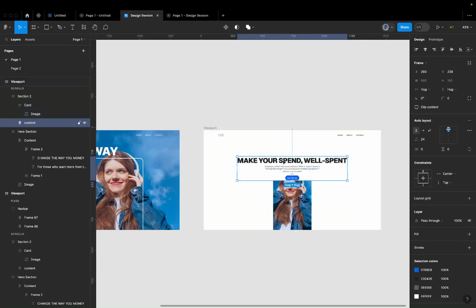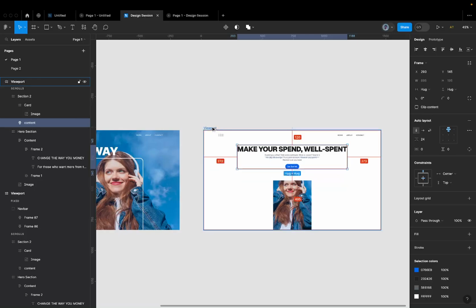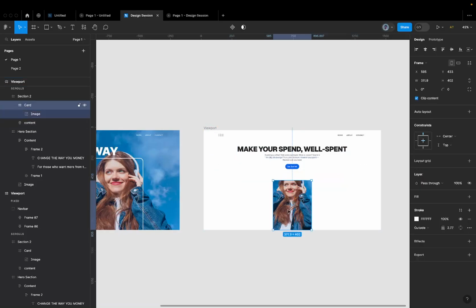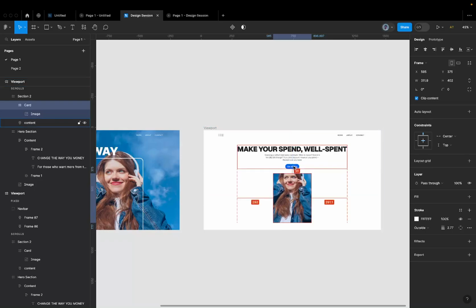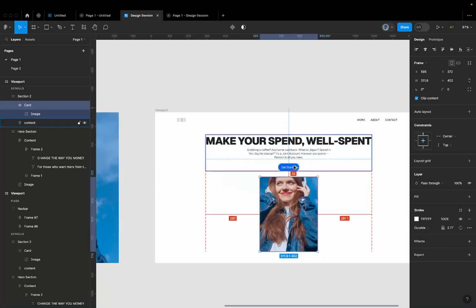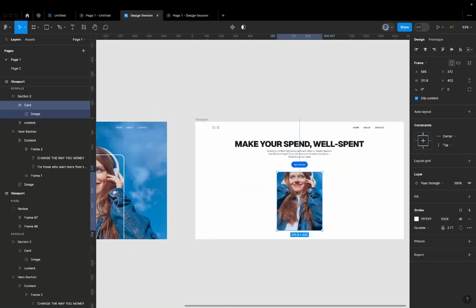So the next thing I want to do is here, I want to move the "your well spent" text up a bit. I think 120 away from the top will be fine. 1, 2, 3. Okay, so 120 away from the top. So all these movements are not compulsory for yours to be exactly the same. It's just my own preferred way of doing things. So I'm going to make it, let's say 32. Then from the bottom, it's totally fine. Any amount is totally fine. So you can see again the spacing from this thing is 32, because 32 is also on the 4 pixel grid as well. So which is why I'm going for it.